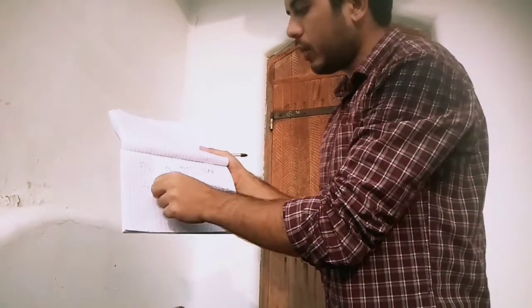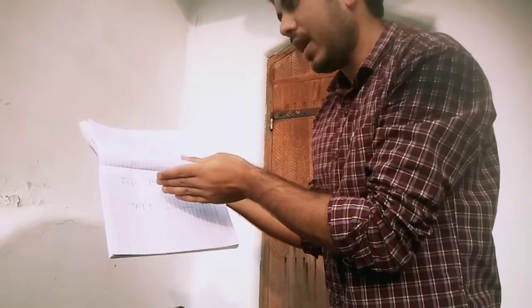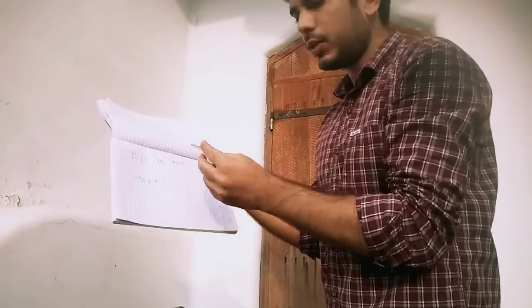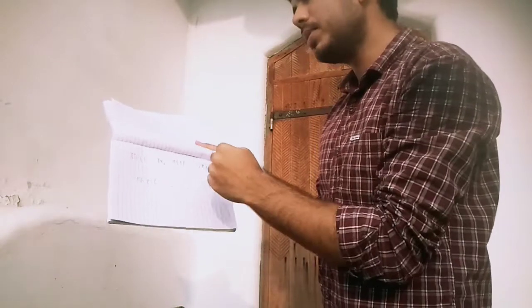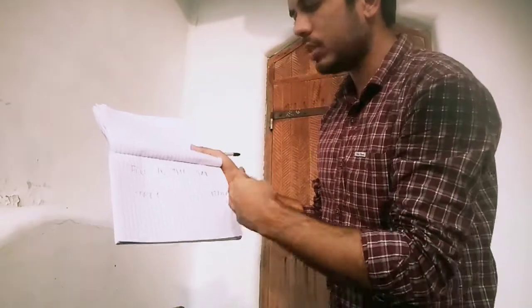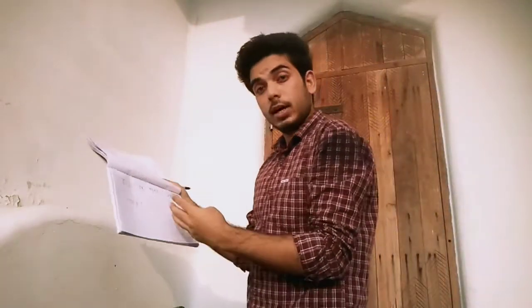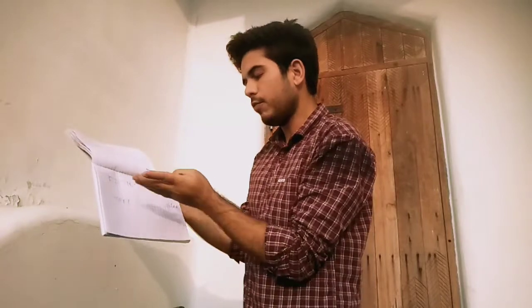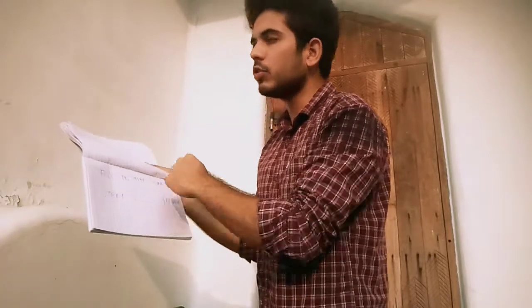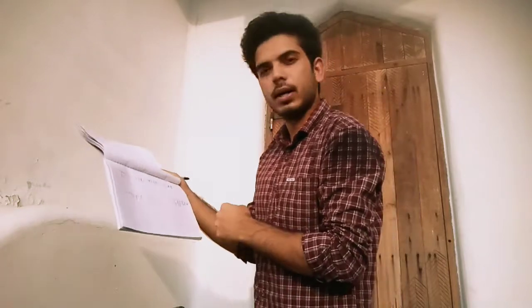We cut down a tree. Cut, that's a verb. We cut down a tree and then we craft. Craft means to shape something, to design something into different forms and different shapes, to cut down a tree and to craft that wood into different parts of a guitar, and join them together and make a guitar.